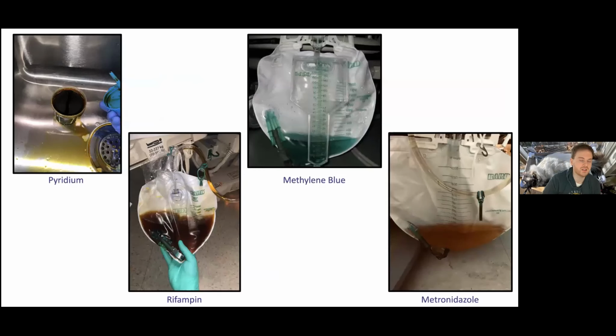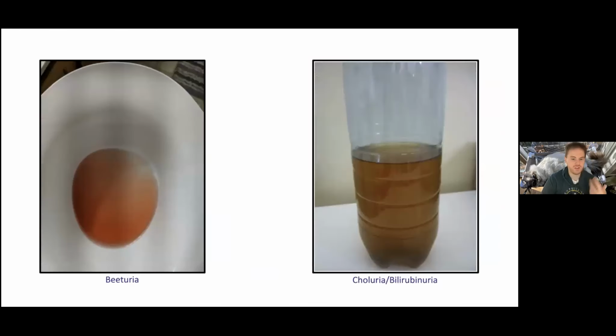And actually this pyridium case on the left side is a woman I saw when I was a medical student who presented to us with recurrent methemoglobinemia. She had unintentionally been taking massive doses of pyridium, and the view of the urine was the way that we made the diagnosis. Rifampin, metronidazole, everything can change the color of the urine. So I think it's always good to take a look at the urine, especially when it's just sitting there in the ED or in the patient's room.